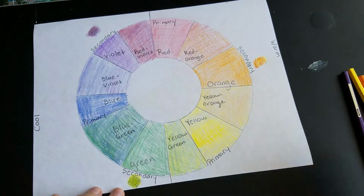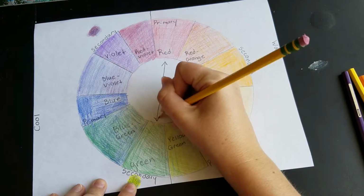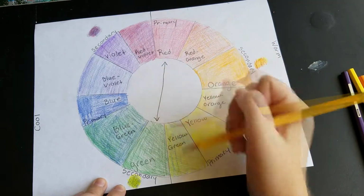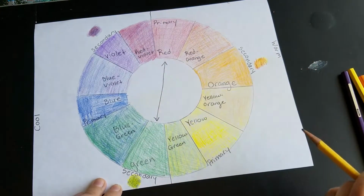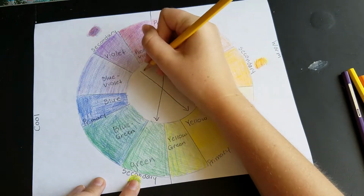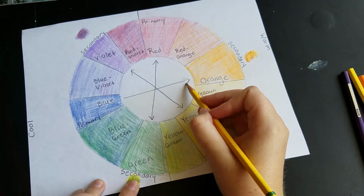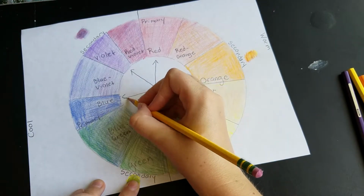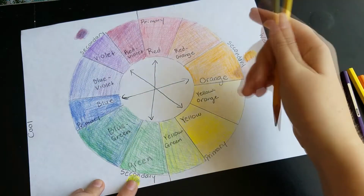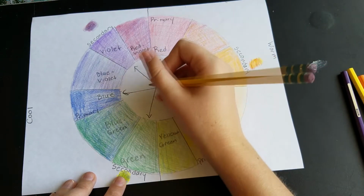We can also take a look at colors that are opposite from each other on the color wheel. These colors are complementary colors. So red and green are complementary, so that means that they are opposite of each other. Violet and yellow are complementary. Blue and orange are complementary. And we can do this with our tertiary colors as well, but for time, I'm just going to stay with those. And these are complementary colors.